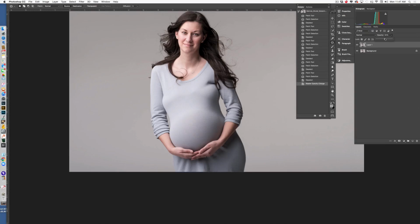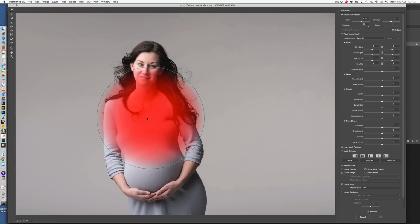Now, bless Belinda's heart. I hope she doesn't get mad at me, but her boobs are a little bit sagging right now, so we're gonna go ahead and fix her up. That's what happens when you put on a strapless bra that you wore years ago and doesn't fit you anymore. So I'm just gonna take Liquify, and I'm gonna just make things not be quite so odd looking. We all like our boobs to look good, right? It's all about the breast line.